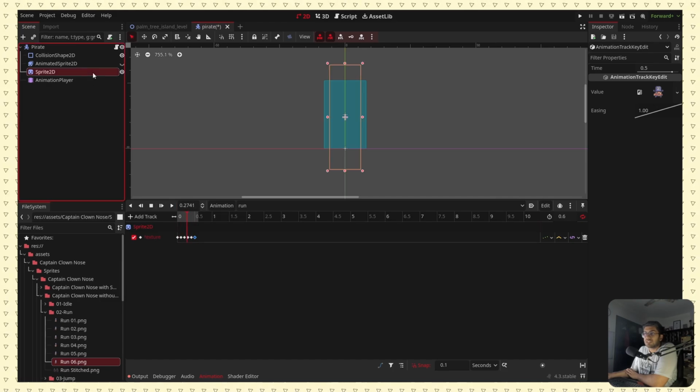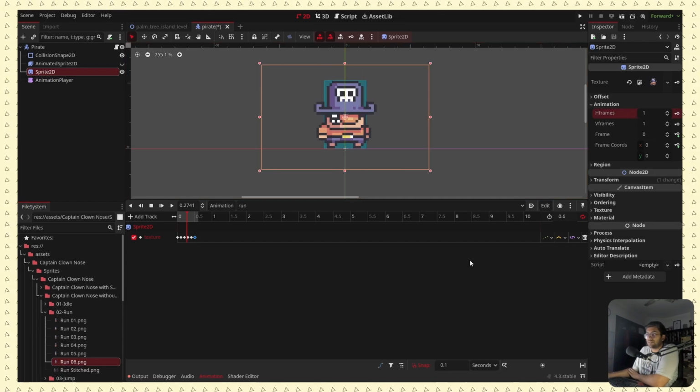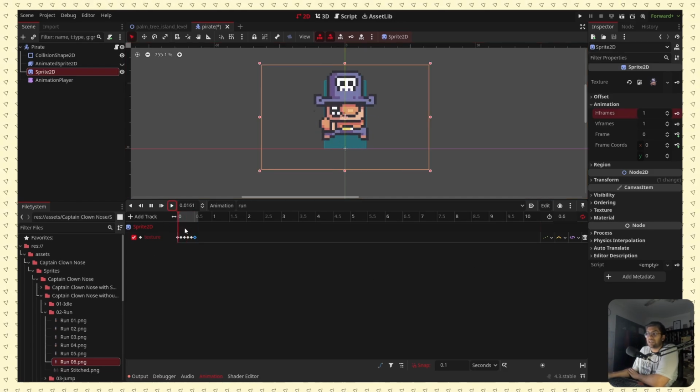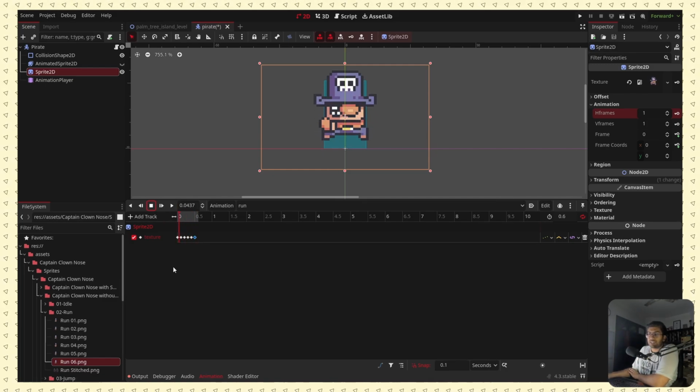Why? So let's click on this Sprite2D, and what is the issue? The issue is with these edge frames. What is happening is when we are changing this animation from idle to run, in the idle we have edge frames as 5, but here we need edge frames as 1 itself, right? So if I press play, now you actually see the running animation. See, that is good. Now what I would suggest you to do is to use the animations uniformly.